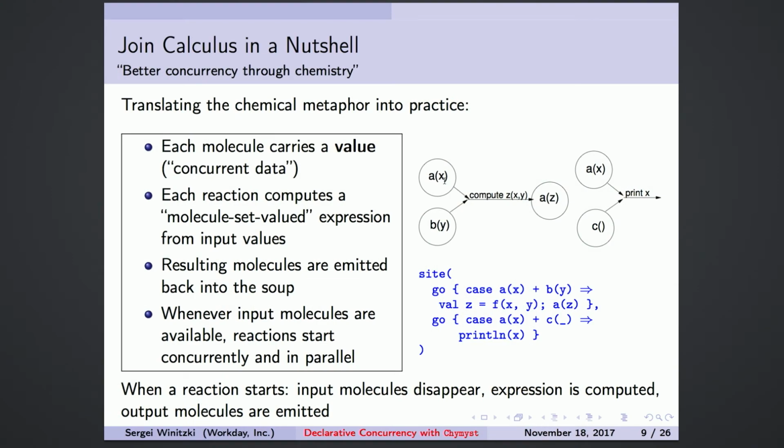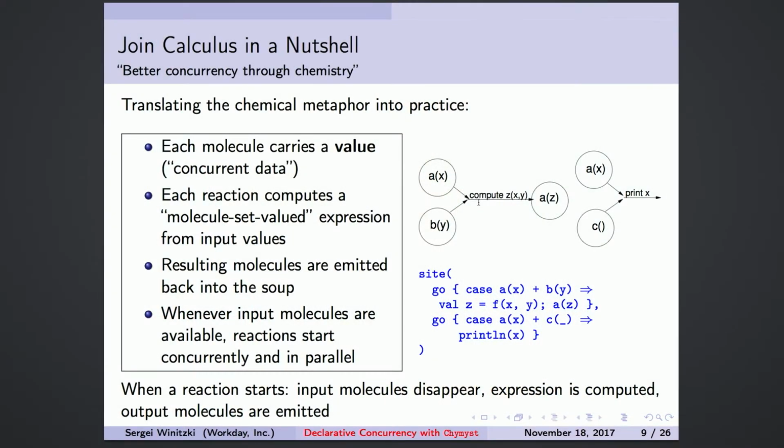But here we can have several molecules coming in at once. So this is more general than actors. It's like actors that can wait for several messages to arrive at once. And so that's how we are going to simulate computation. So we're going to define the molecules, define all the functions at each reaction, and the molecules that come in and come out. So here's an example code. Actually, I'll show more examples, of course. It's just the first example right here.